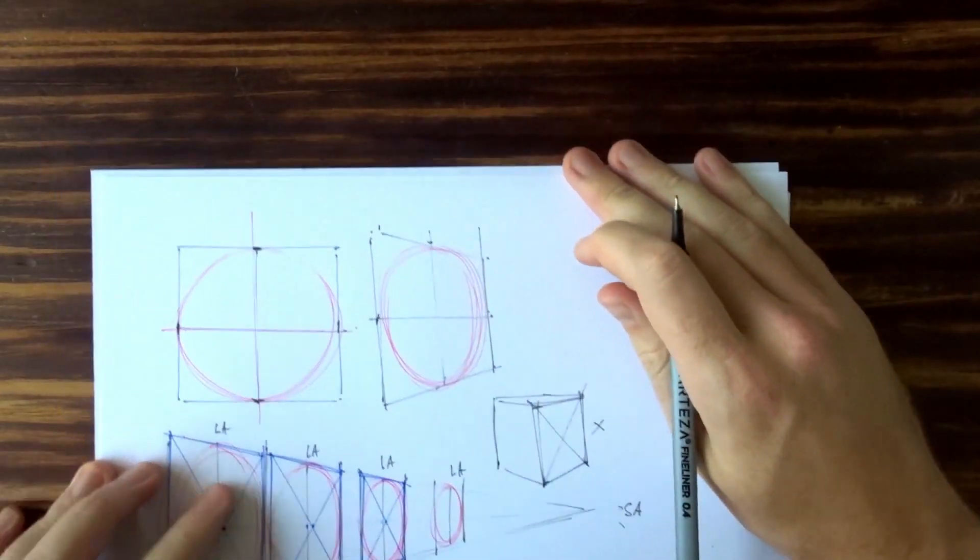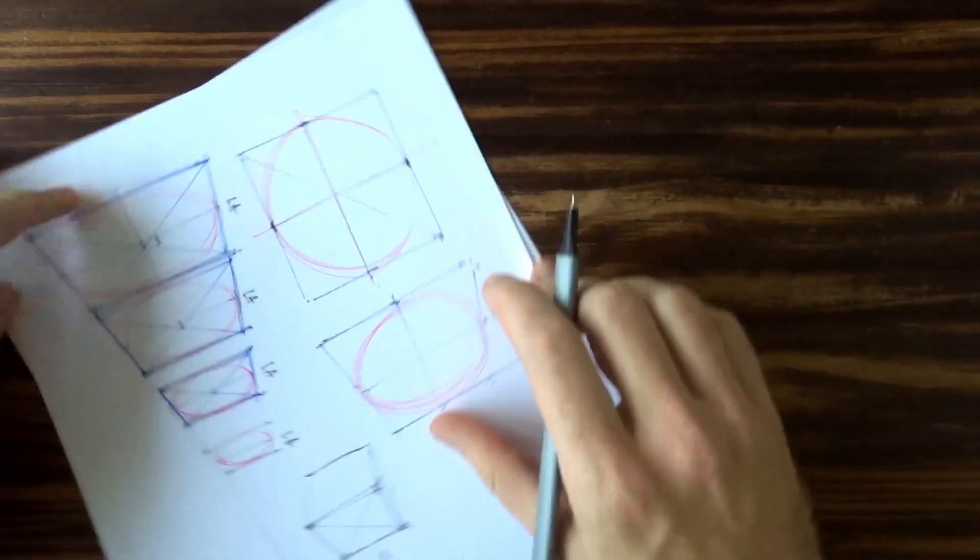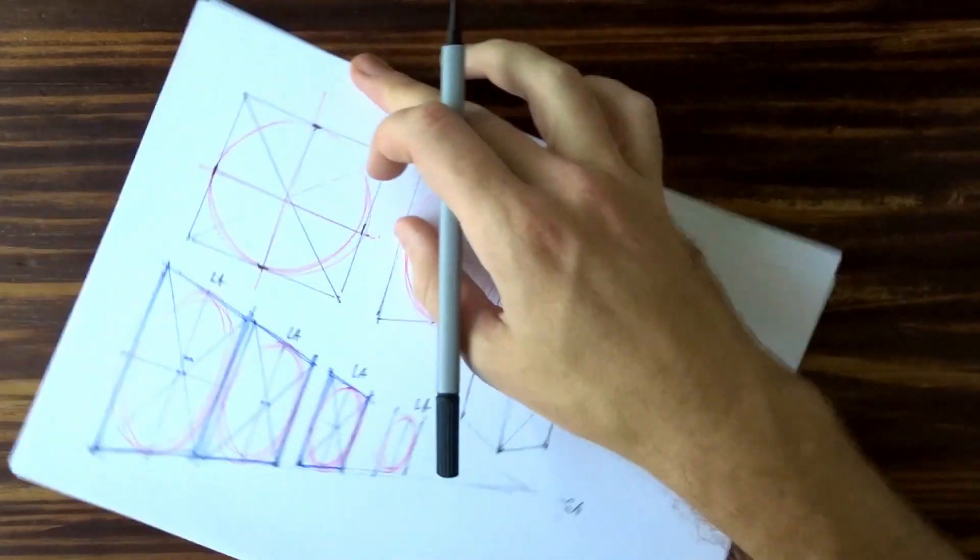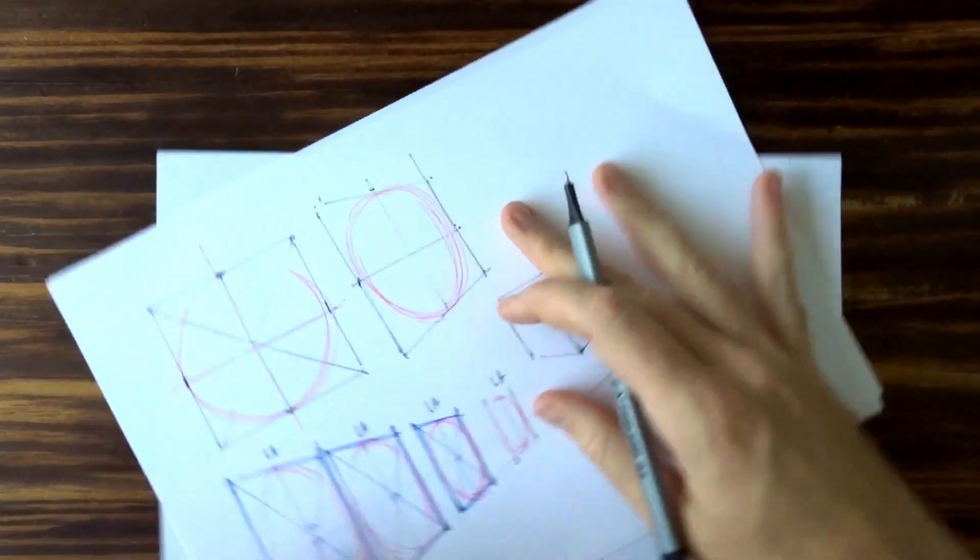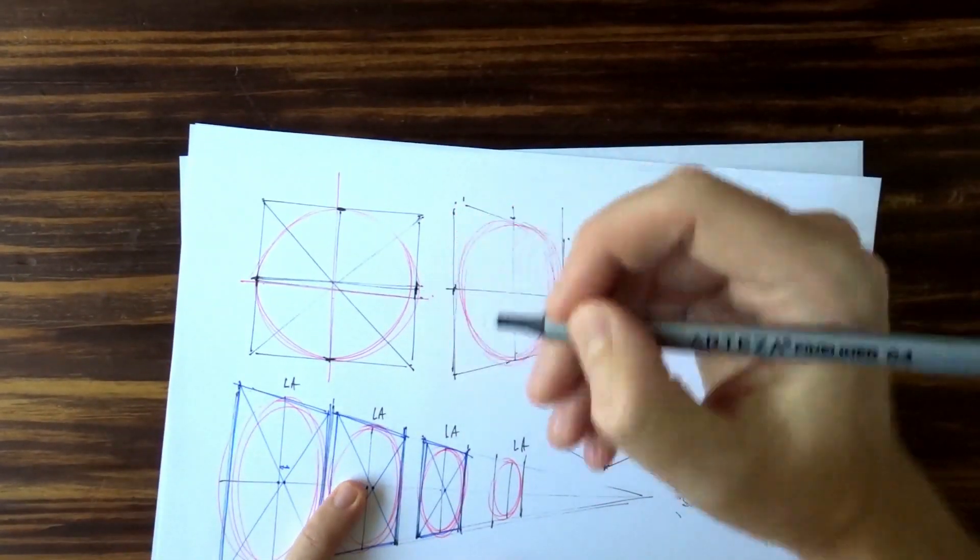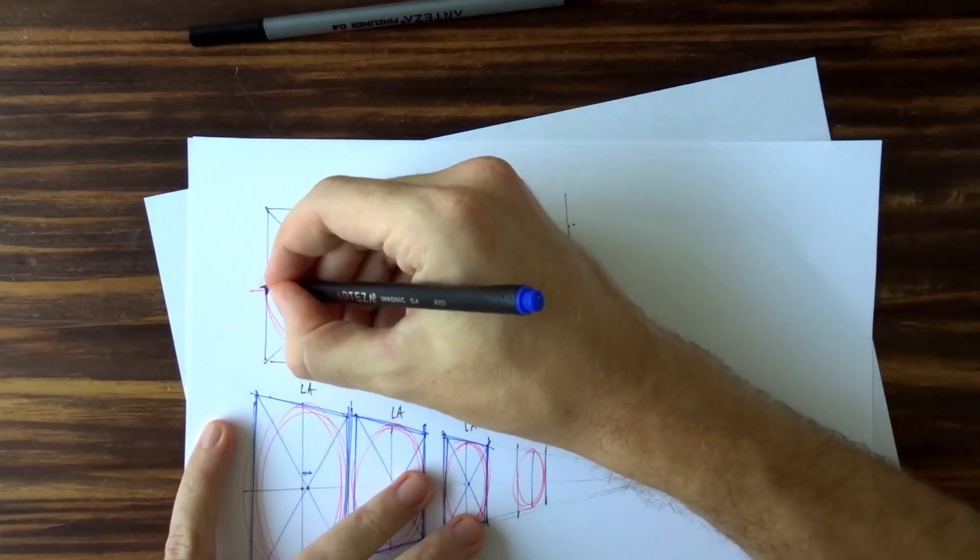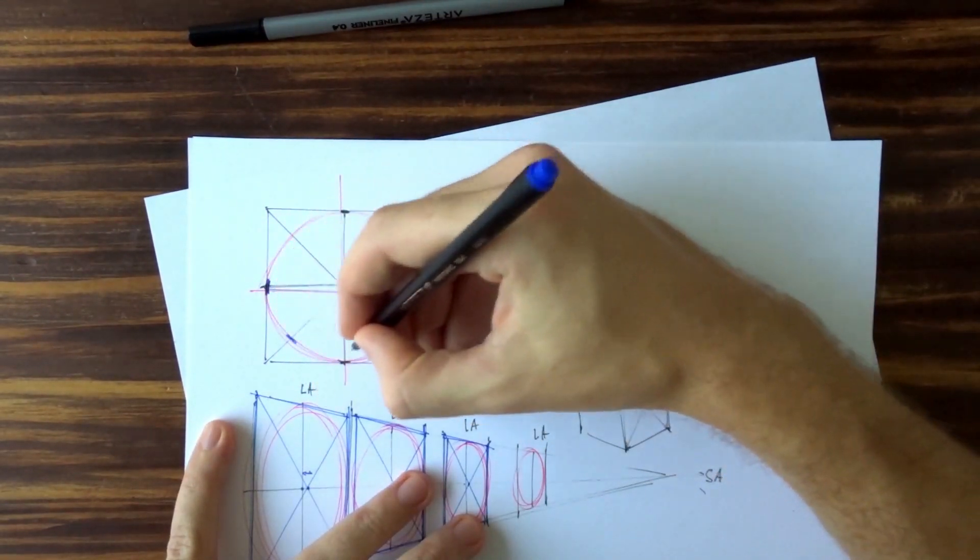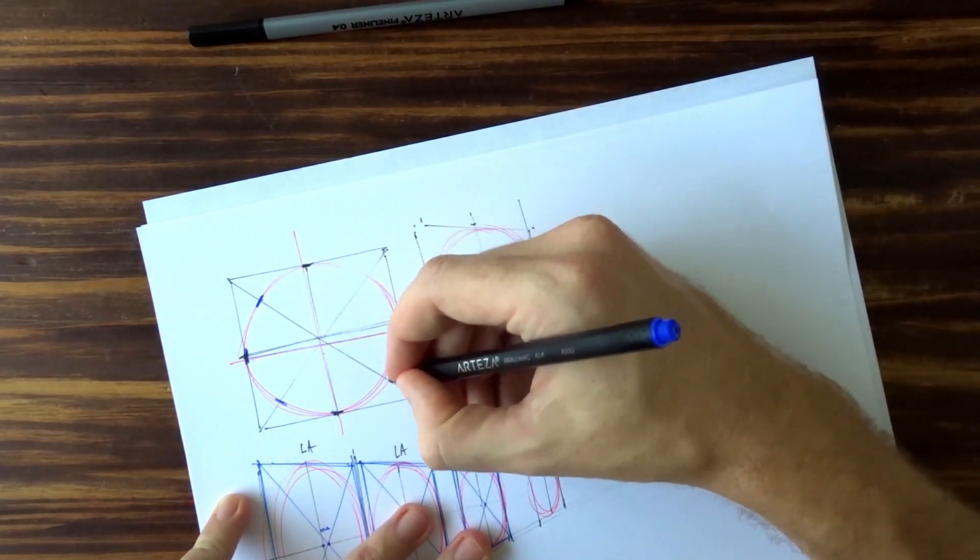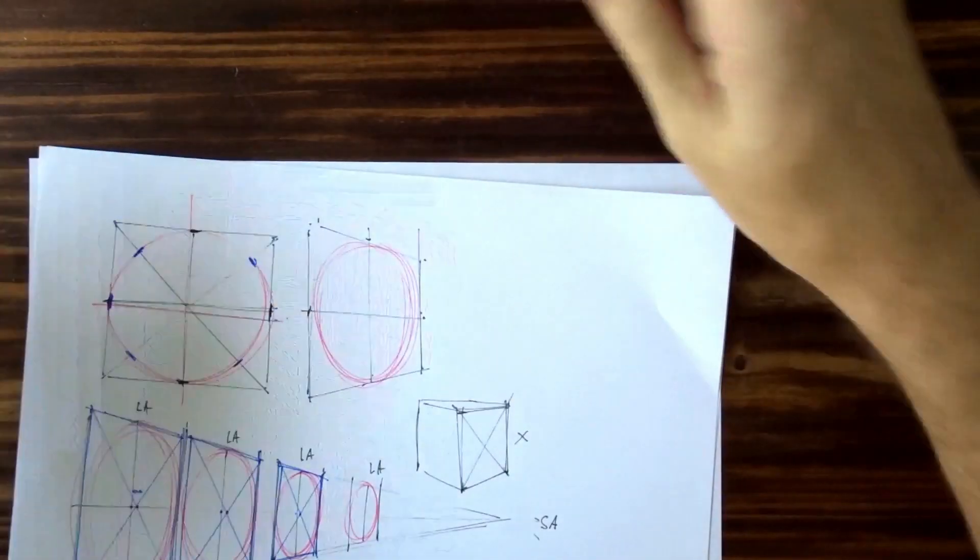Now just to show you a better way of drawing these, let me go back to the first square and let me divide it a little bit more. You can also see that my division first time wasn't so correct, so let me move that up a little bit. But what is good here is that you can see where the ellipse that I'm putting into the rectangle touches either the sides or the division lines or the diagonals. This is something good to keep in mind, and let me use this to draw it a couple of times into squares.